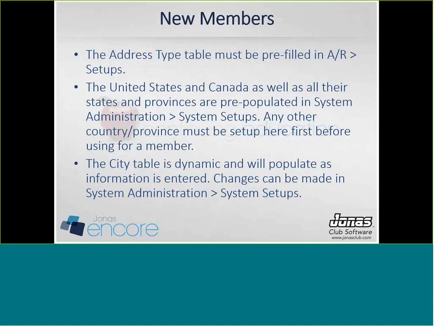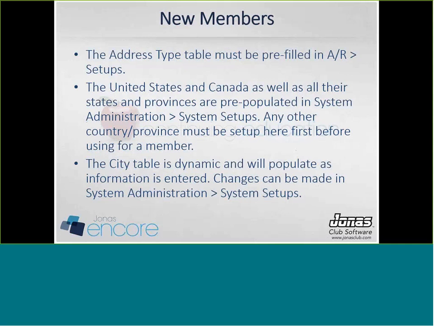The address type table must be pre-filled in AR setups. What that means is you have to set up address types before going to create a new member. Now, chances are you already have these done from your initial setup and load of Encore. But you can add additional address types at any time, and those would be found under your AR setups.